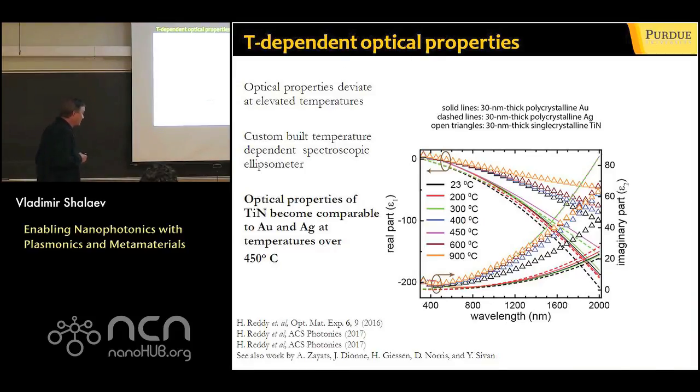So in all these studies, it's absolutely critical to take into account that the electric permittivity, the optical properties of plasmonic materials, change with temperature. And there were very limited studies, almost non-existent, in that regard. My other student, Harsha Reddy, made this absolutely important. I said that's going to stay in history because everybody uses tabulated data on optical properties. But to know how they change with temperature is absolutely critical, because in almost any optical experiment, the temperature increases.